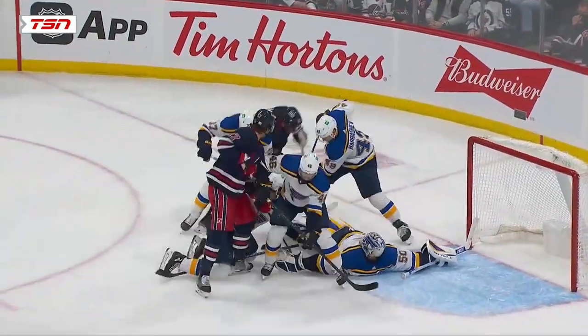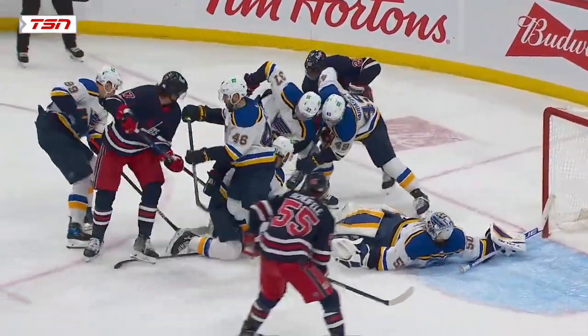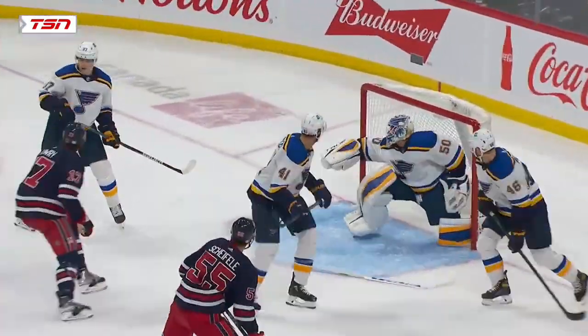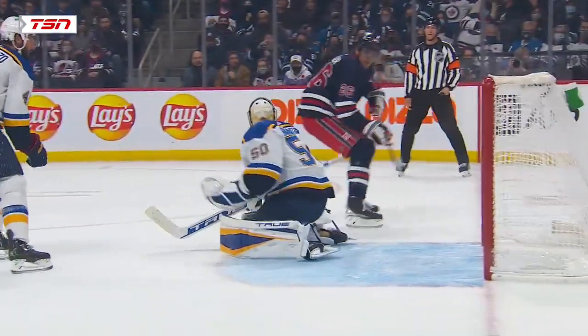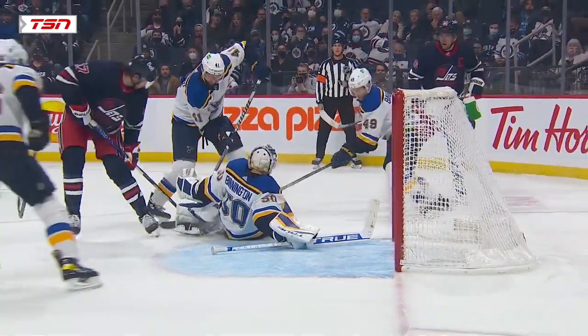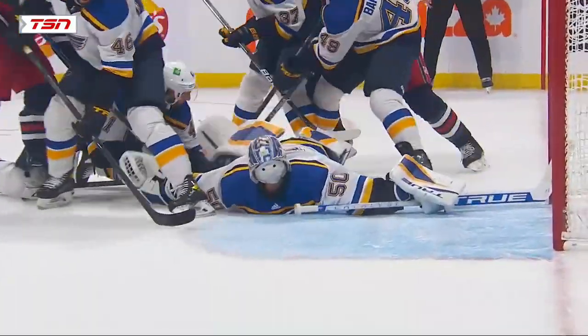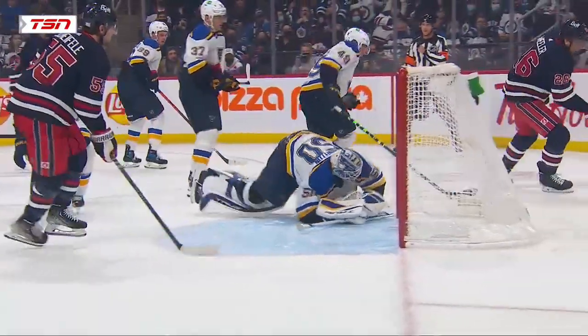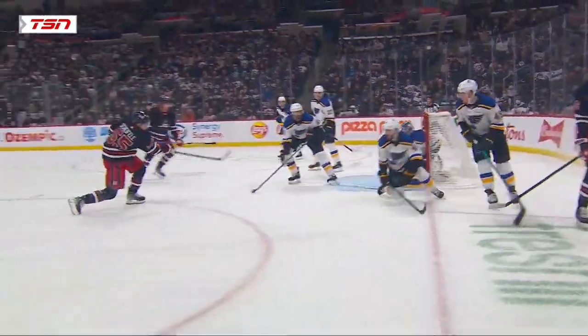Wheeler in tight. The puck is loose, so full scrum here. Lowry gets the pitchfork out. The play stays alive. Blake Wheeler sticks with it. A little sauce pass to his buddy Mark Scheifele, who rings that one, I believe, up off of the plumbing. And Binnington is completely out of this play.